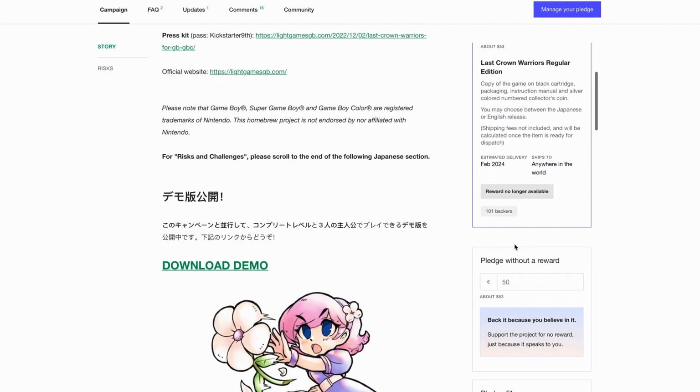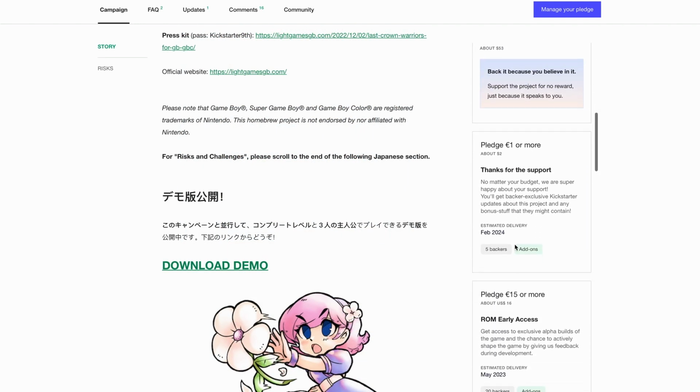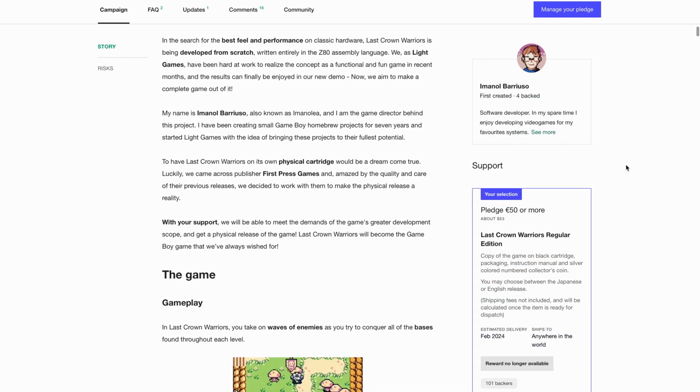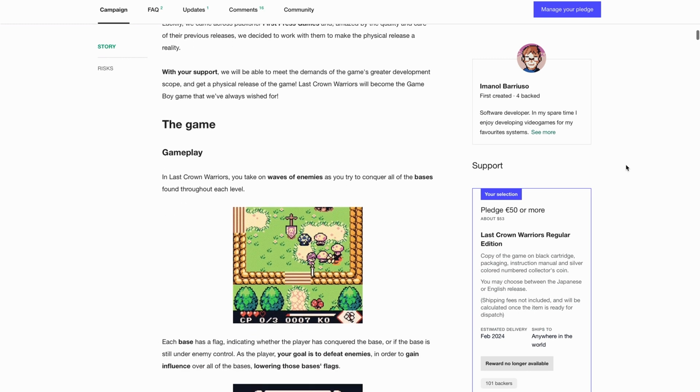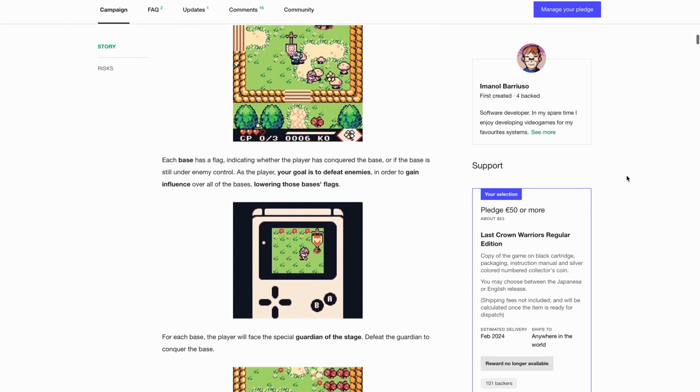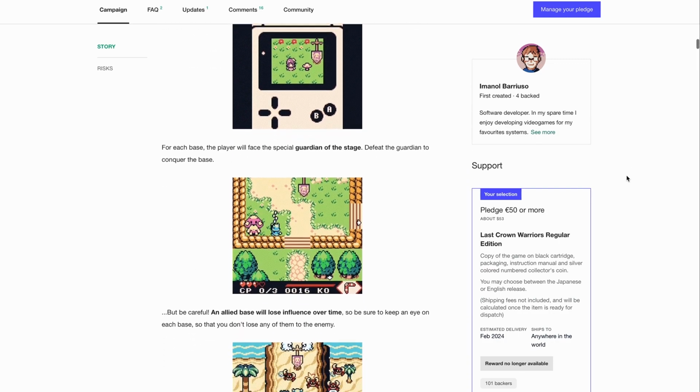You can back the game for just the ROM that includes early access, a physical edition, or a soundtrack and ROM bundle. The biggest bundles and special editions are already gone, unfortunately, so if you want a physical cartridge with a box, a manual, and a collector's coin, I would act quickly before those are gone too. They are limited to only 200 for this initial Kickstarter run.